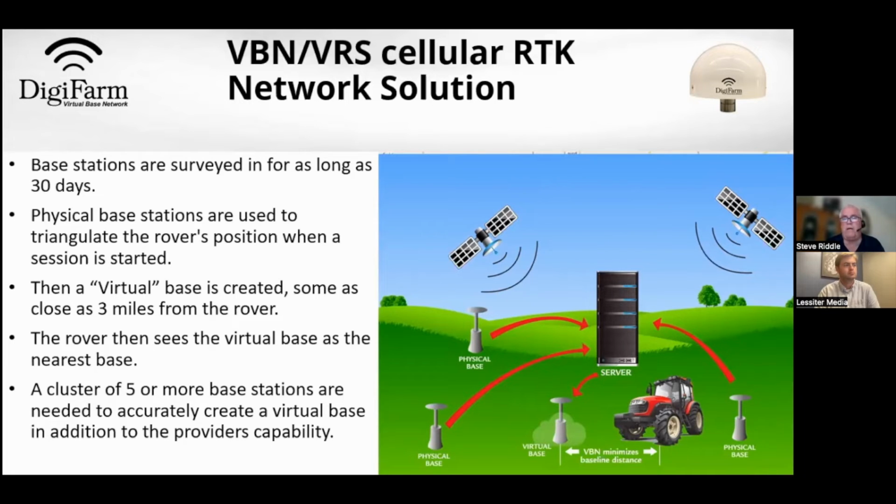There does need to be a minimum number of base stations in a cluster in order to create this. So I think the general rule is if there's 5, they can't be just in a straight line. They've got to be in somewhat of a cluster to be able to triangulate. If you can just look at a physical map where a provider has their base stations that are VBN or virtual or VRS, if you can draw yourself a triangle of 3 base stations that are touching or overlapping, just think of it that way, as that's when the capability can take place and be done.